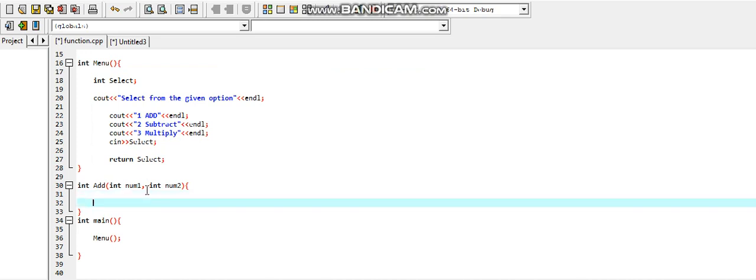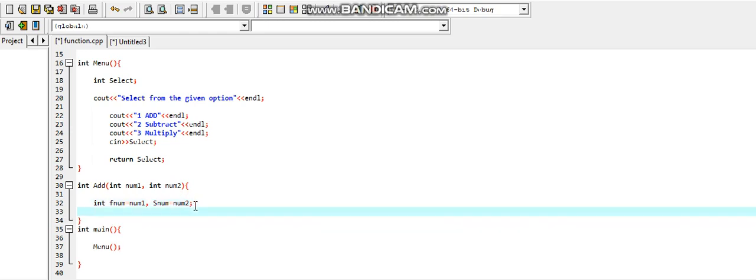Let's just create a variable and call it int fnum, first number, and snum, second number. fnum is equal to num1, which is the parameter we passed, and snum, which is second number, let's call it that way, should be equal to num2 from the parameter which we just declared.